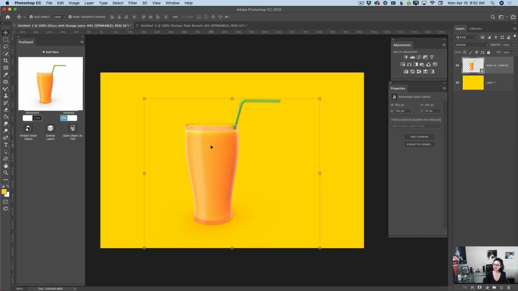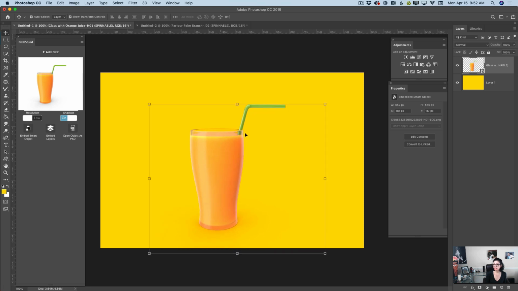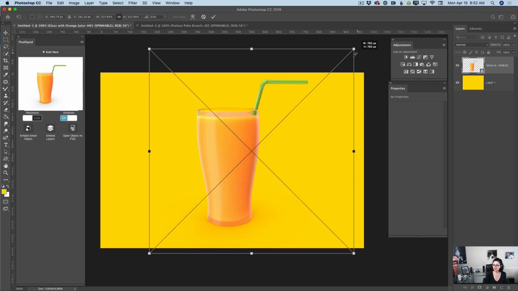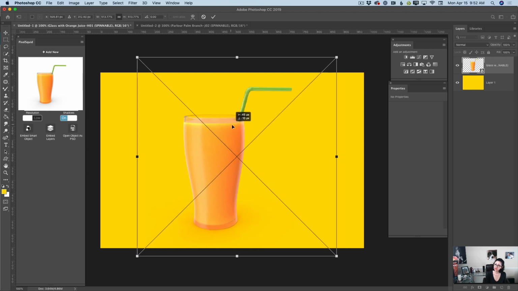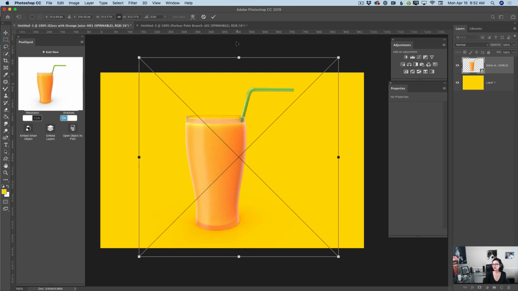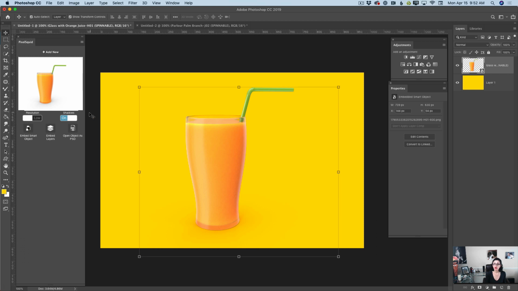Perfect, I like it, and I will reposition it, and using the move tool, I will resize it. I will make it bigger, just like that, and I will reposition it, and I will click OK. Guys, definitely I would like to have shadows, particularly in this 3D object, and also I would like to have my 3D object in high resolution. So I will switch from a low resolution to high resolution, and voila, perfect.